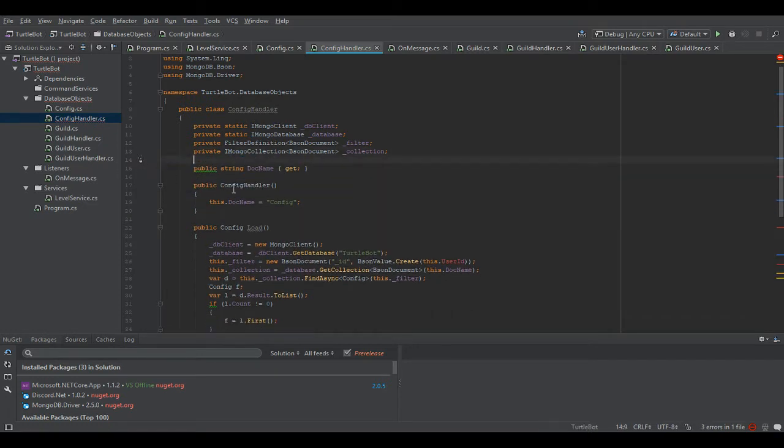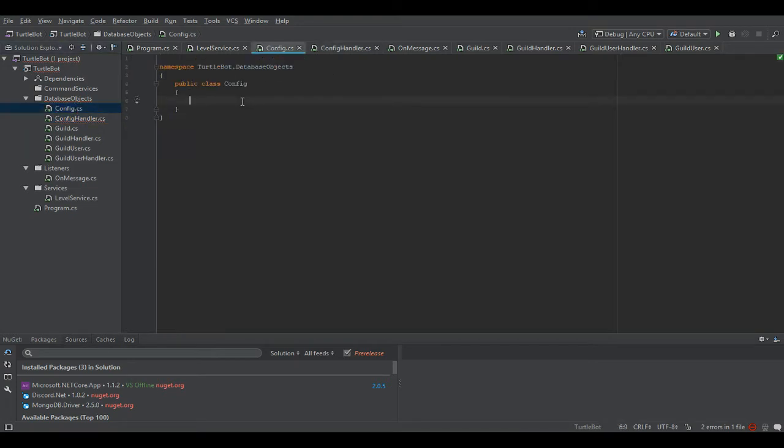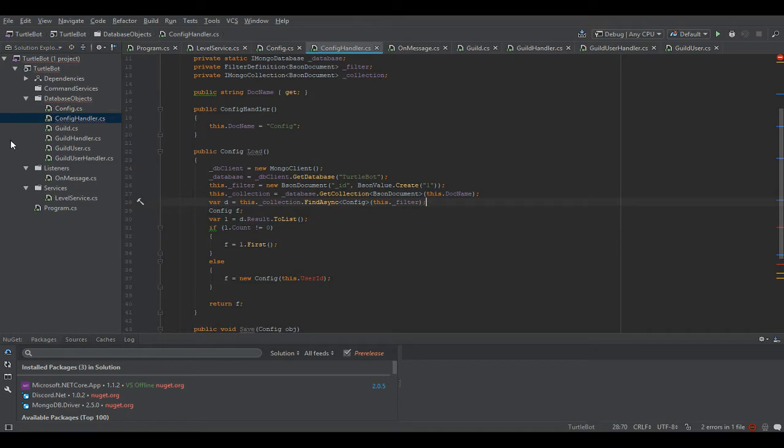Don't need that. Config. That's just to where I can cycle through different versions of the config.